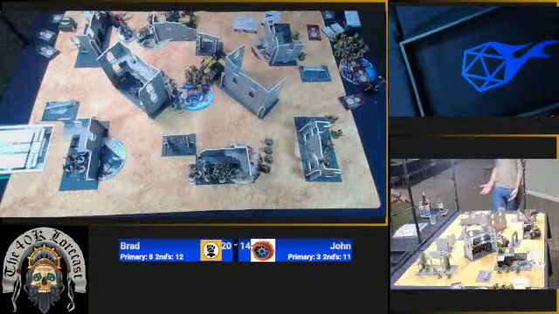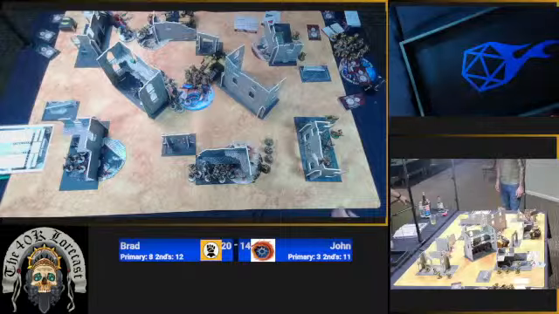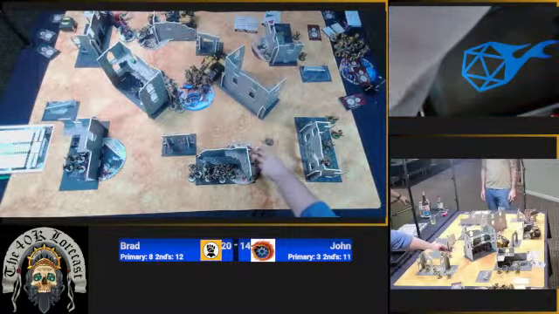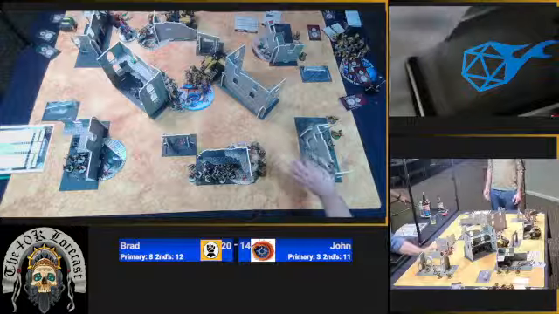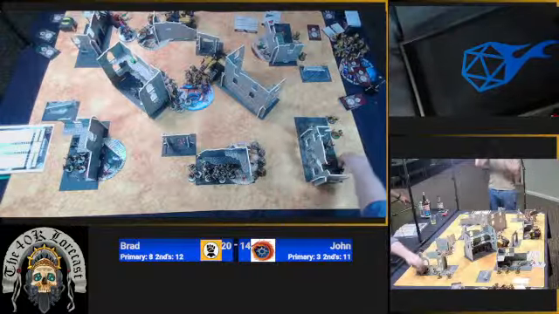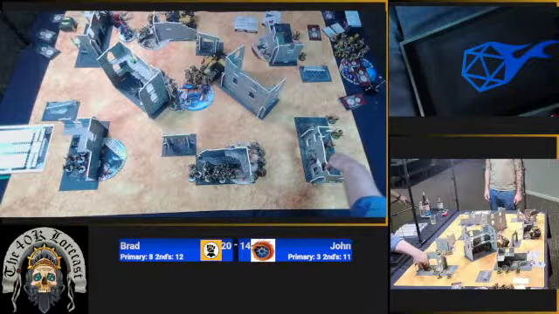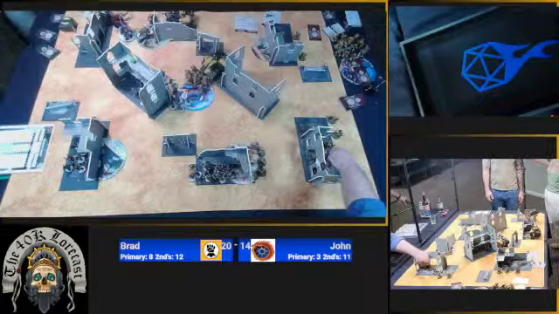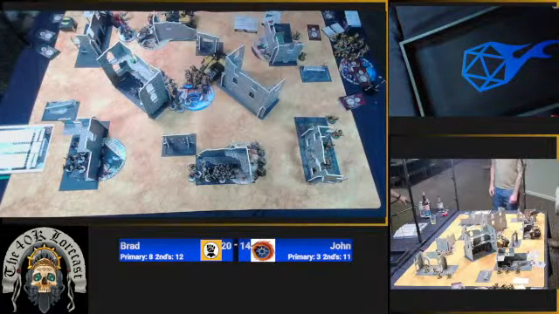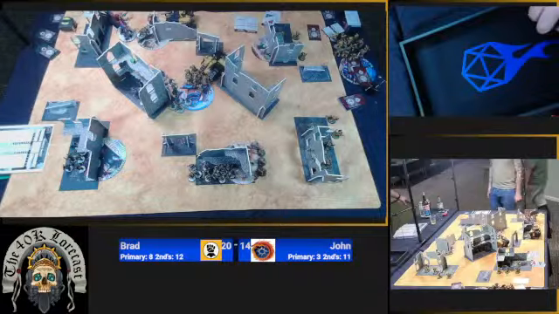Oh, so 40K. John, once these guys shoot, I'm going to run on the objective. Yep. And then there's CP to spend to make them not super until the command phase. Thank you very much. If your people want, I can show them the new Tyranid list. Oh yeah. Oh my god, that thing is so abusive.